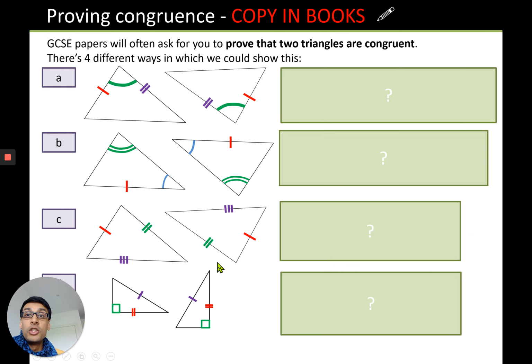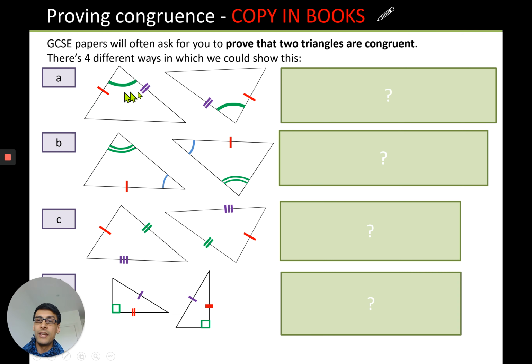So this is what you should be copying into your books. All you need to do is sketch the triangles as they are here. I'm going to read these out first, and then you can pause the video and copy. I have also put this in Google Classroom, but even if you have a printer, it's useful just to sketch this out so you embed it into your memory.